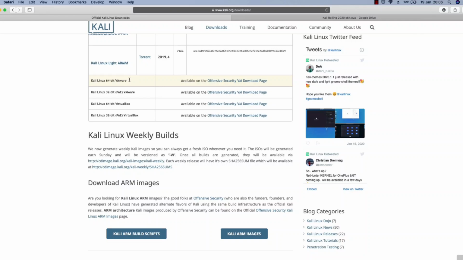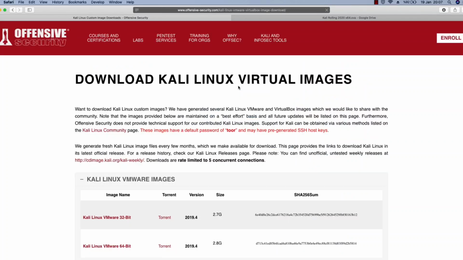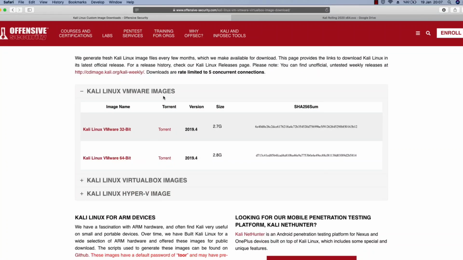As you can see, you can find the VirtualBox and VMware images over here. If you click one of these Offensive Security links, it will direct you to another page, offensivesecurity.com, which is the main company that develops Kali Linux, in fact. You can find the images and the files over there as well. But I strongly suggest that you follow my instructions in order to use Kali Linux in your VirtualBox. So let me show you what I mean.